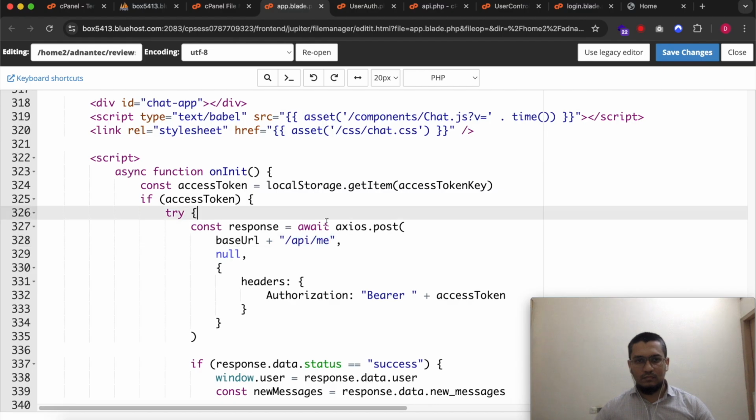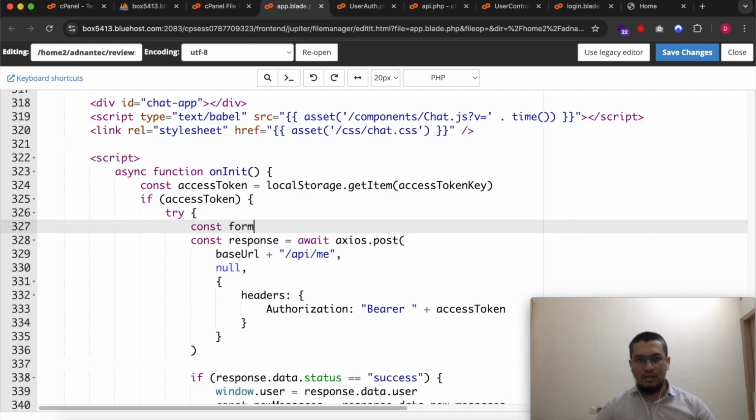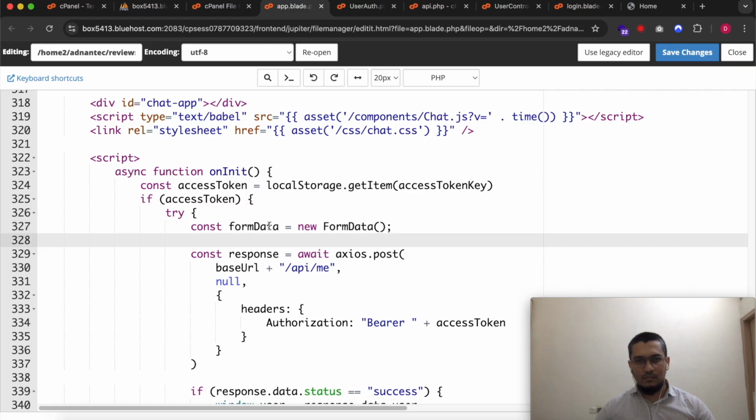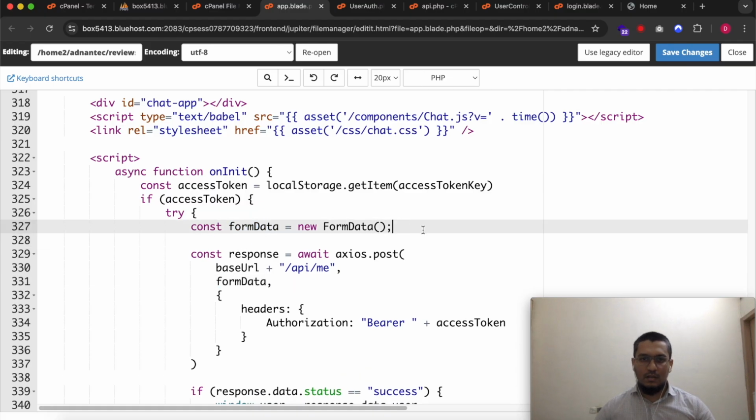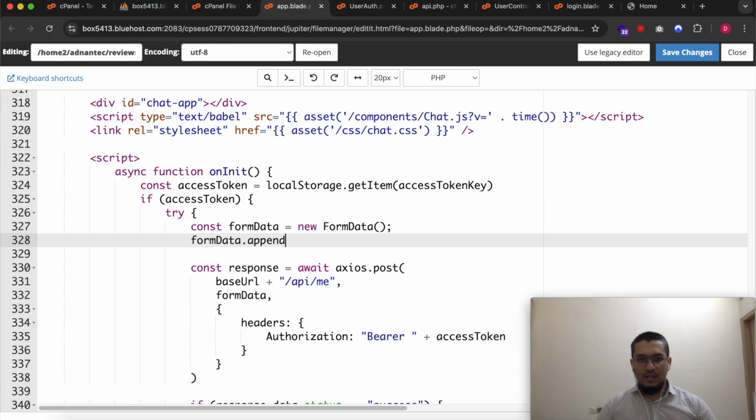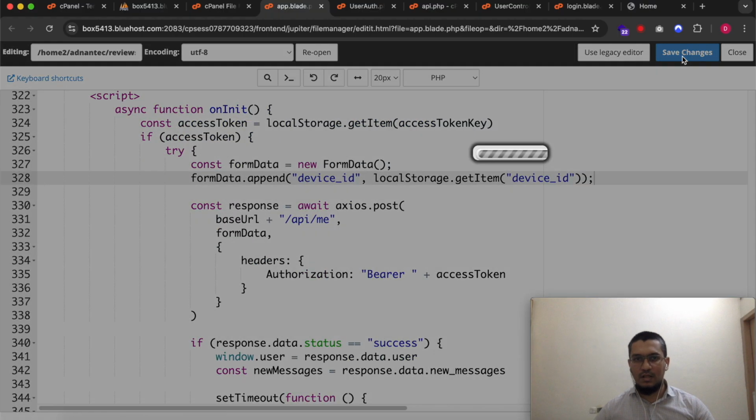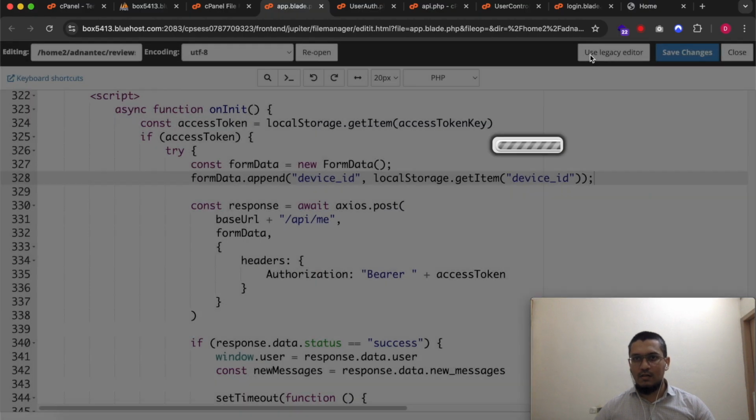So I will create a phone data, and I will pass the device ID that I am getting from local storage. And you can see that it should work fine now.